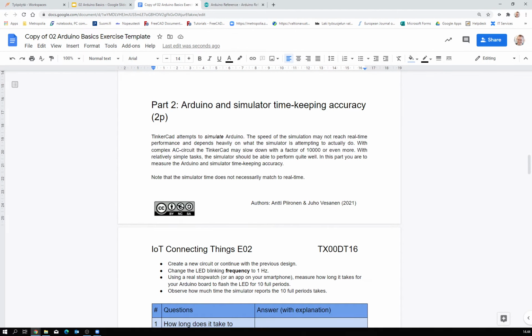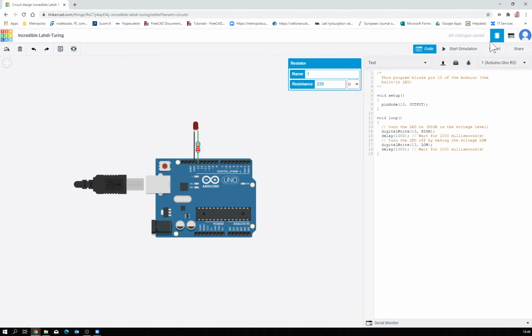Okay, second part. Arduino simulator timekeeping accuracy. When you are simulating Arduino, you can see the simulator time runs here, but at the same time, of course, it is a simulated environment.